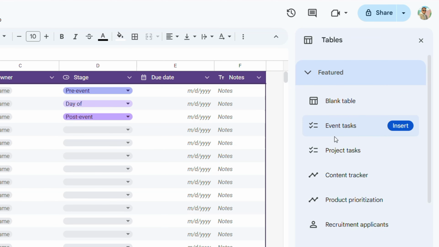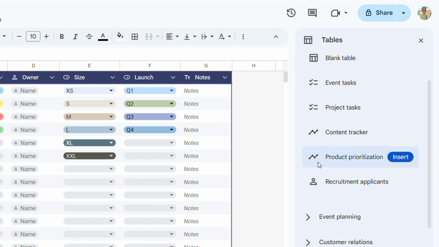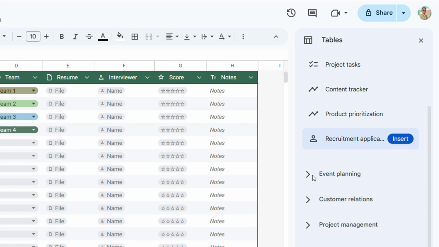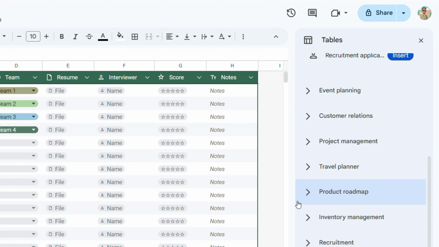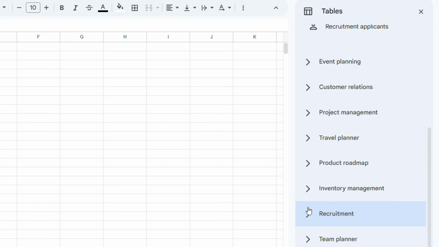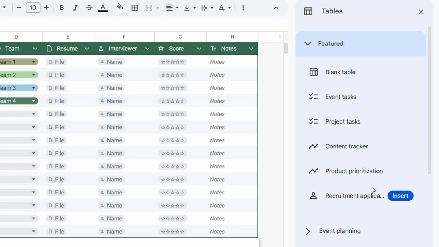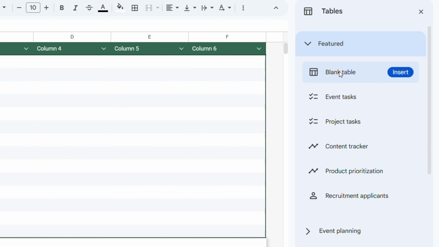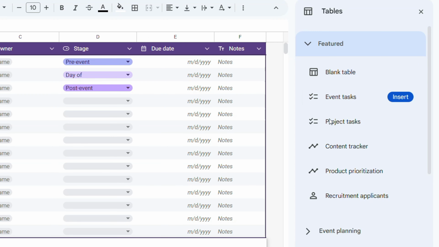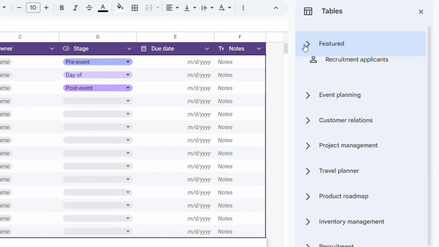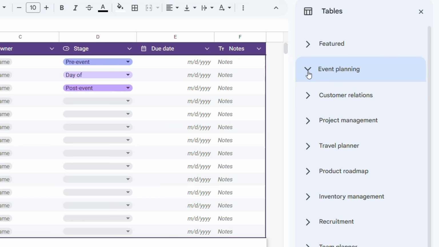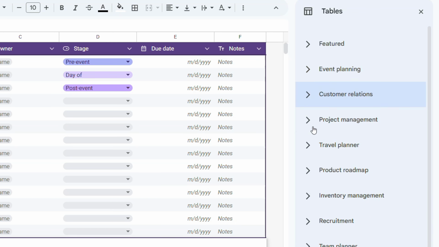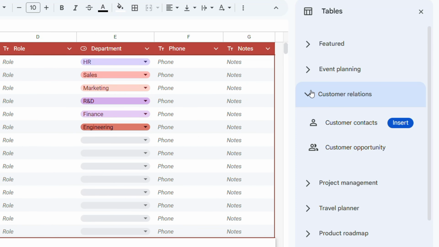And if you hover over each section, guys, you have a ton of different pre-built templates that you can choose, and each of them you have around the left hand side. That simply means that you can easily go ahead and expand to see what is there. This is a blank table that you can rebuild from scratch, or you can check some others to see what's there. So these are the featured section. These are, for example, event planning and so forth. These are, as you can see, customer relations. So you can click and see what's there.